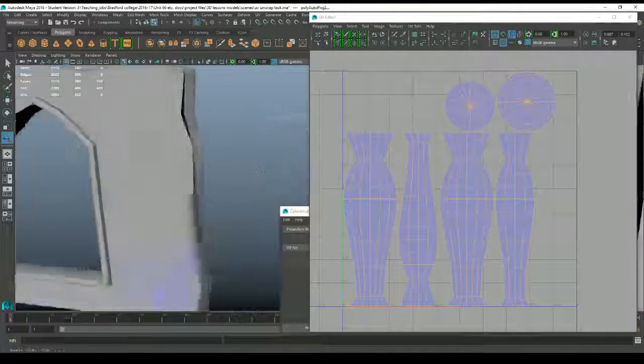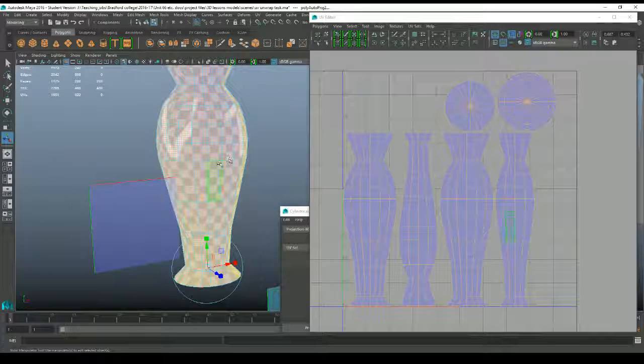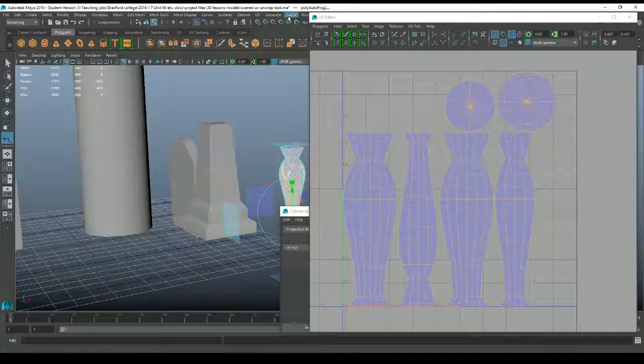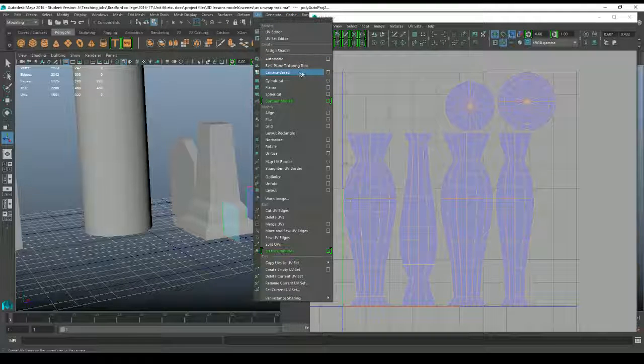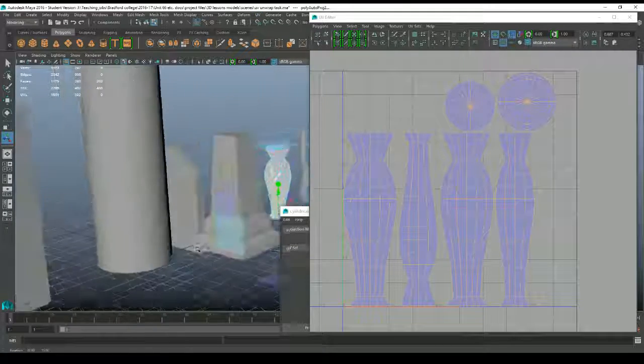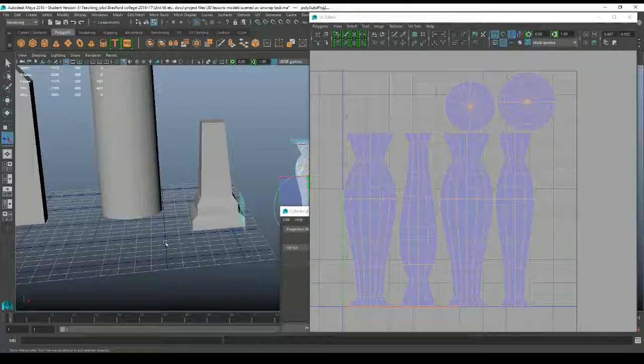Manual UV wrapping is probably the best way to do it, mainly because you have a much better degree of control over things. So it is something that is worth mentioning. You have camera-based ones as well, but you don't really want to do that because it's based off your perspective camera. So that's probably not the best way of doing it.